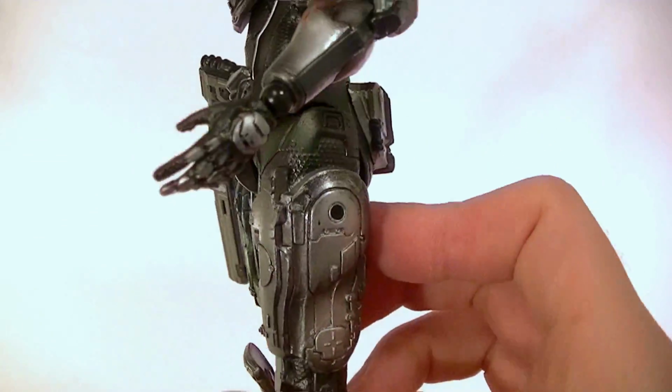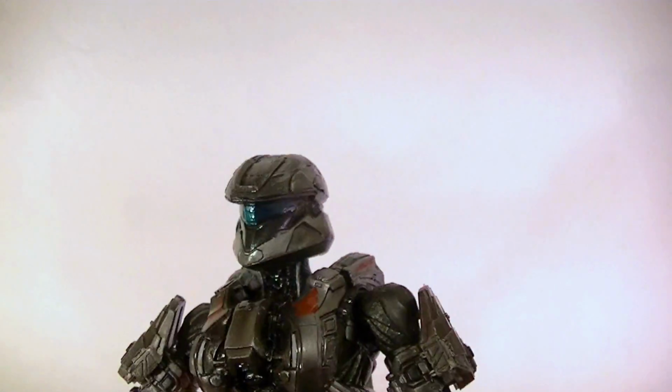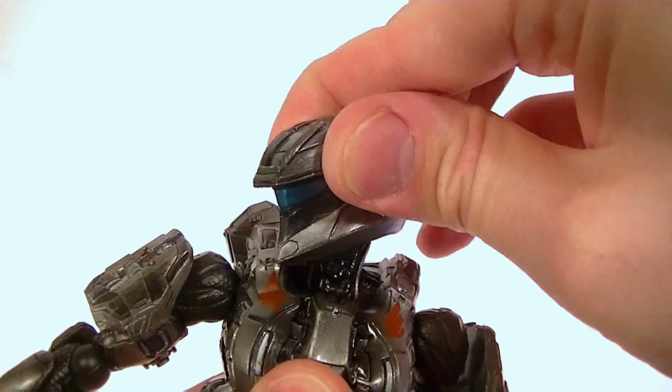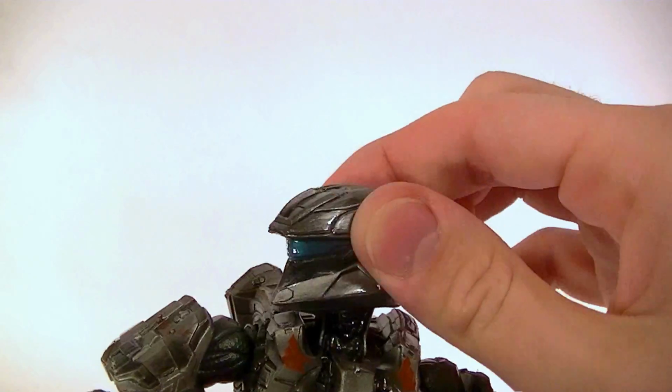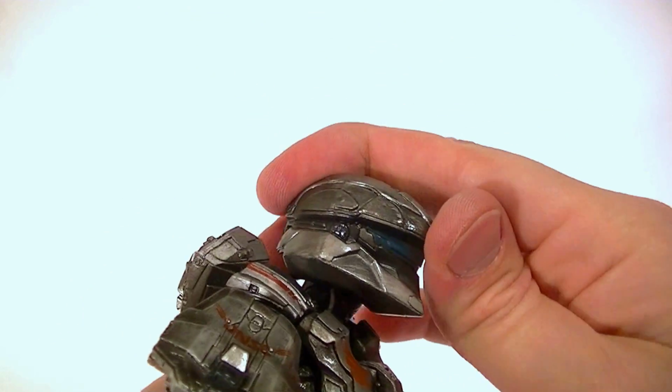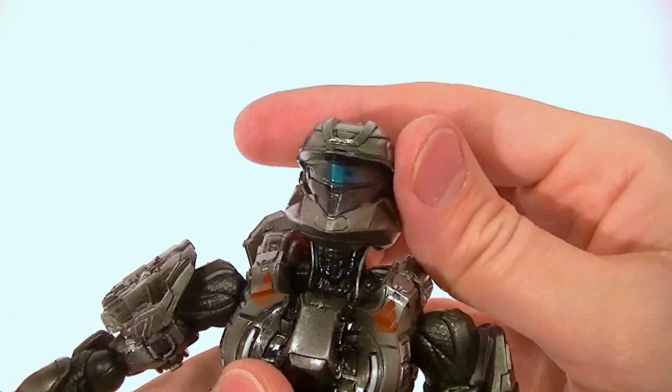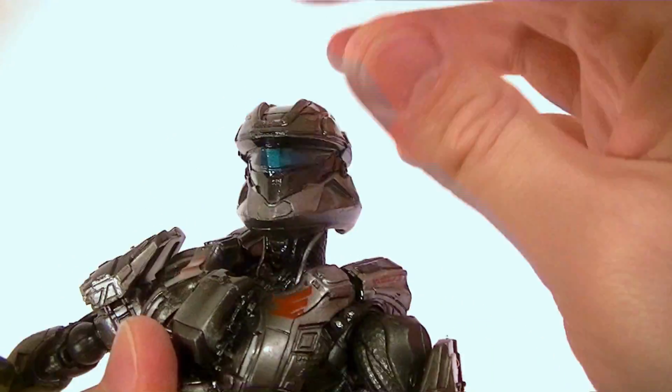I don't know, but they're really good. Okay, so let's look at the articulation. The head is on a double ball peg, so full range of motion, side to side, either way, up and down. Not so much up still. We're still not getting that out of these figures, but down for sure. And of course the full rotation, so that's good.